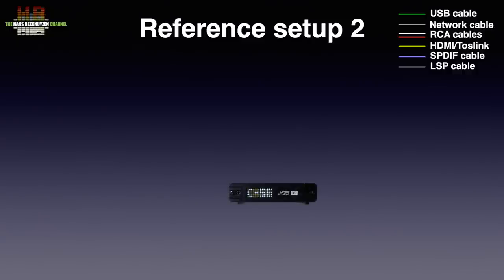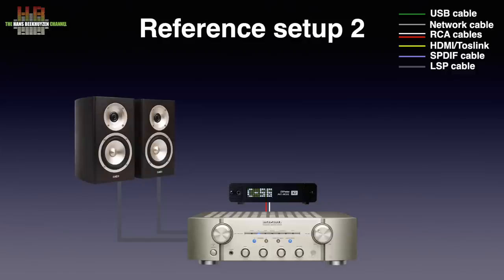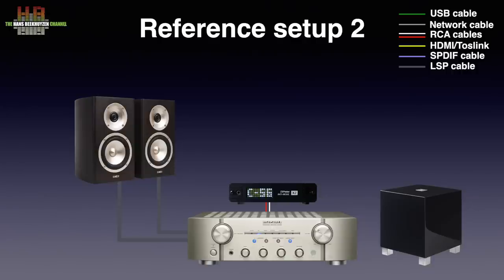The Anti-mode X2 was connected to the Marantz KI Pearl Lite over Siltec London RCA cables. It drives the Acoustic Energy Radiance 1 loudspeakers over Kimber 4PI loudspeaker cable. They are supported by the REL T5 subwoofer that is connected to the sub-out of the Anti-mode X2. I also connected the sub to the loudspeaker terminals of the Marantz amp, which gave similar results.